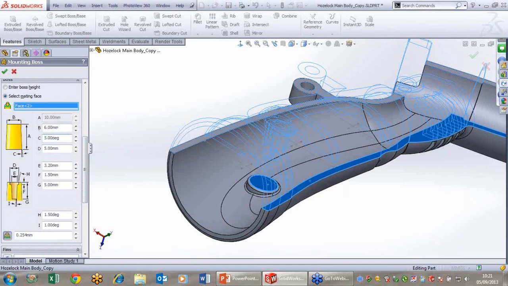So we'll leave that. We want our diameter to be 6 millimeters with a draft of 3 degrees. And a 5 millimeter, that's fine for our bolt. E will put about 3, and to allow for that bolt to go through, we're going to have 11 millimeters. So it gives it enough room to thread onto it. G, we won't have any degrees.